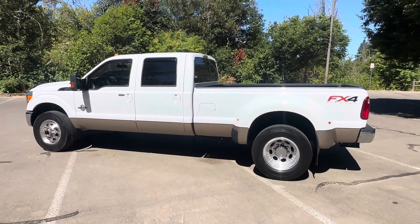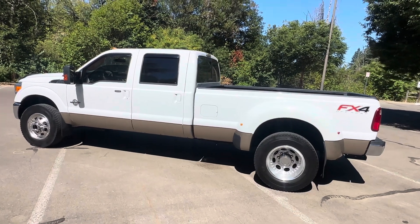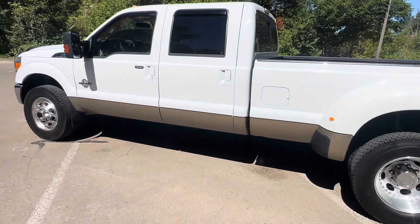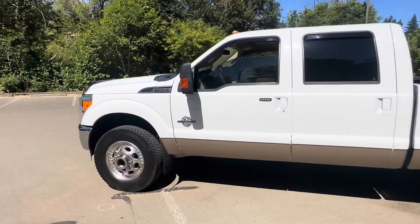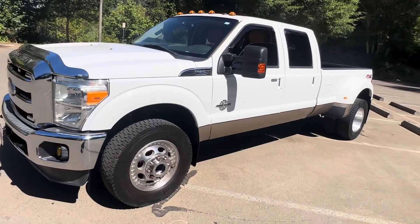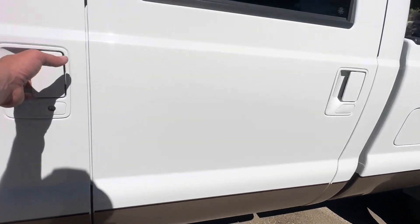This truck is right around $105,000 new today before any of the upgrades, and it has 37,000 miles on it. So why go buy a new one? Buy this for a little over half the price of a new one with 37,000 miles and all the upgrades. This truck should be good for 550,000 to 600,000 miles.